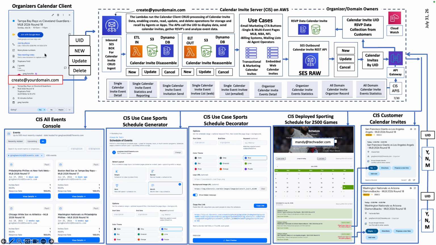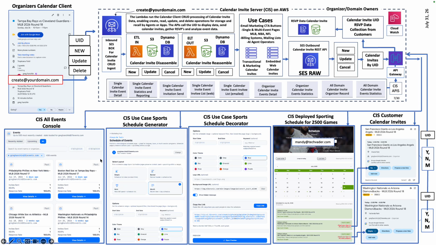So what I'm showing you here is ingest over here. We disassemble it. Upon recall, we take the REST API itself and reassemble the calendar invite, and then we send it out using the SES raw AWS API, and we send that data out this pipeline here. You see where my mouse is. Our get access APIs are here. These APIs call the API gateway, and they build out the display data here in all our different interfaces in which we've built.